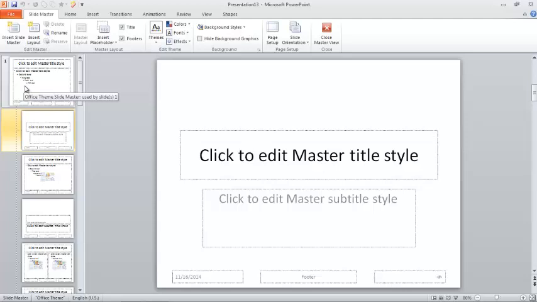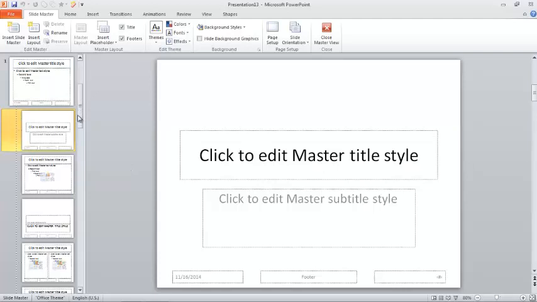This affects all slides with the background except your Title Master. Typically, in a PowerPoint presentation, you will see that the first slide is formatted differently than the rest of the slides. So that's a personal preference when it comes to customizing. As I rest my mouse pointer on the slide below the title slide, notice it says Title and Content. Each one of your slides contains different placeholders, and we will modify those placeholders in just a moment.